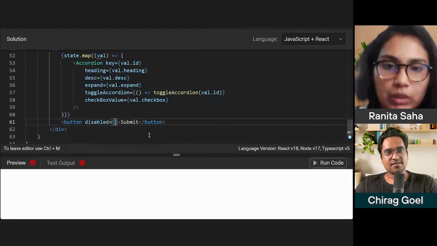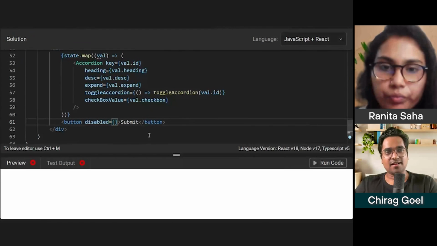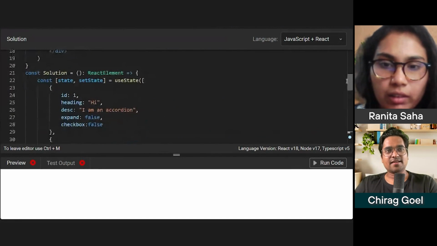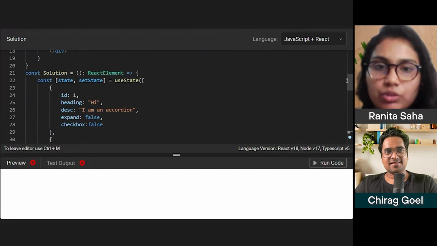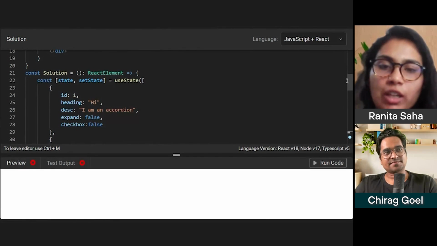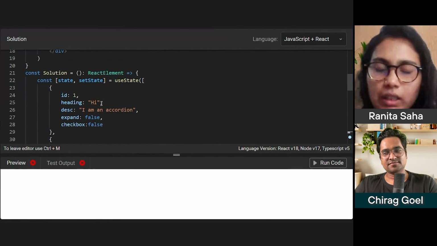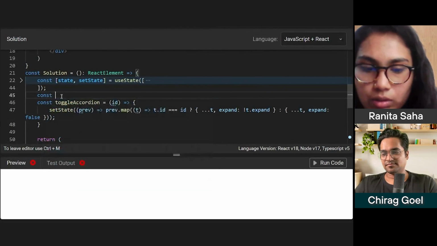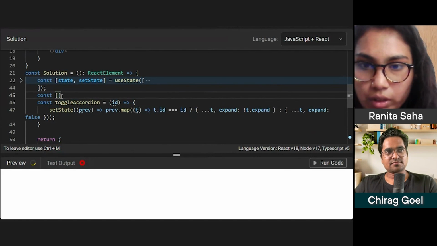Otherwise, it will be disabled. You need a handler or a variable? A handler function as well as a state I need. Let's go ahead, give it a shot. Okay, so const, I'll just create a new state for the disabled and enabled feature.